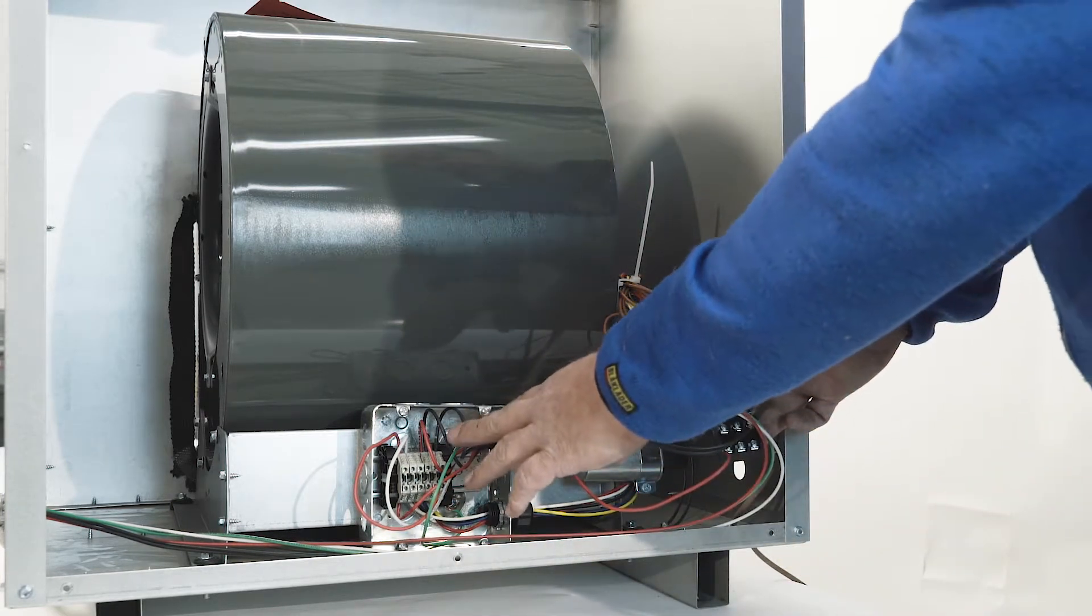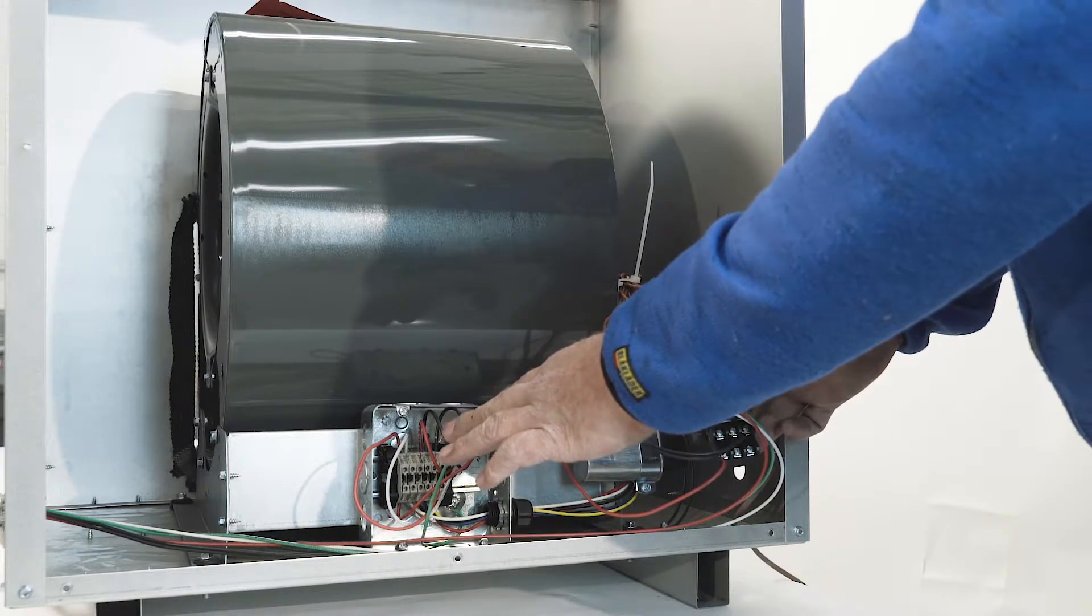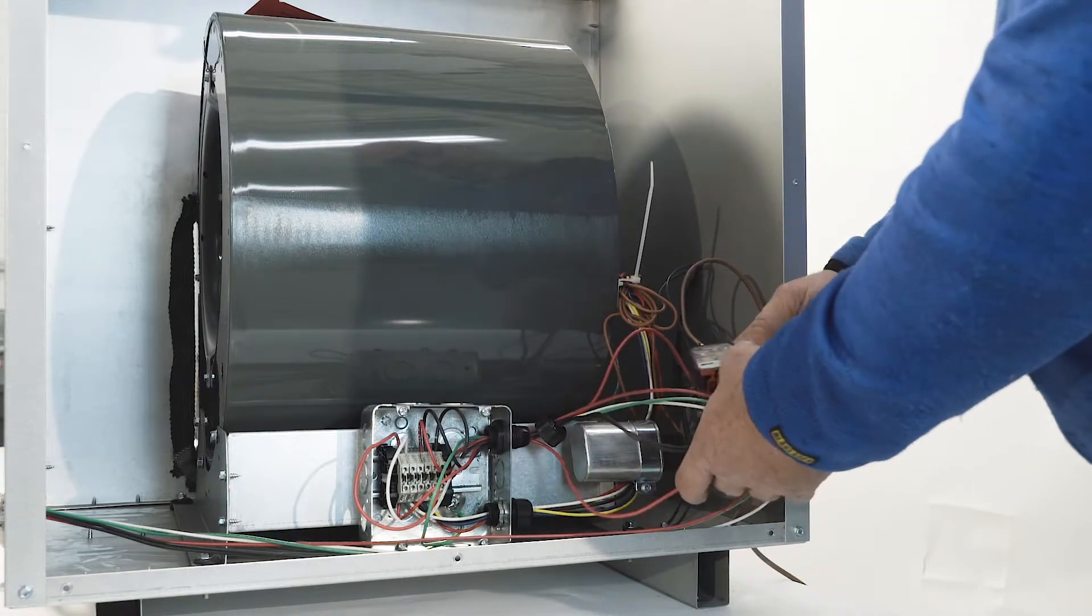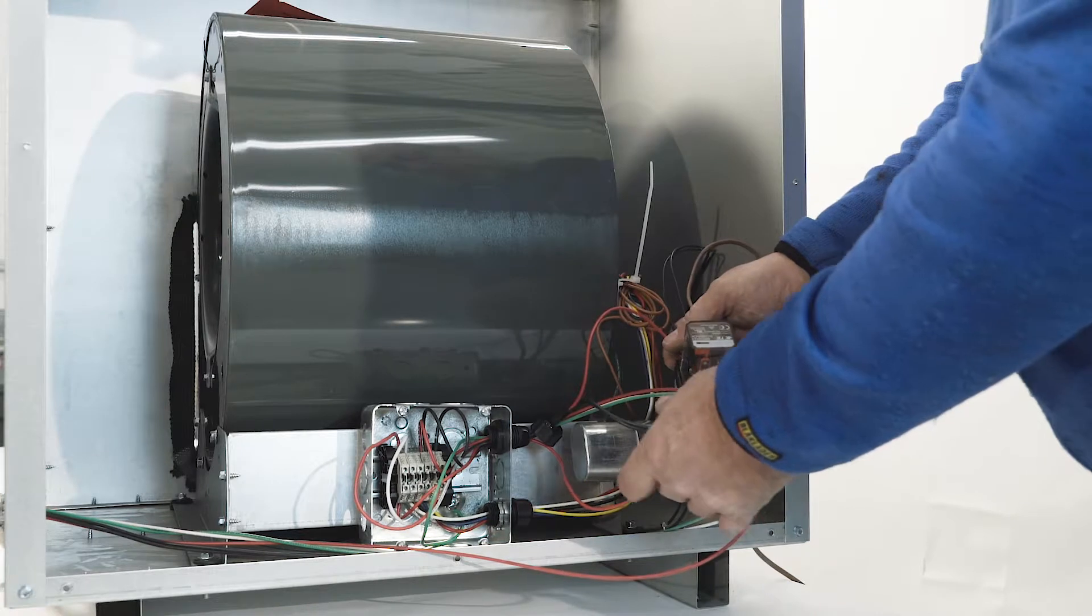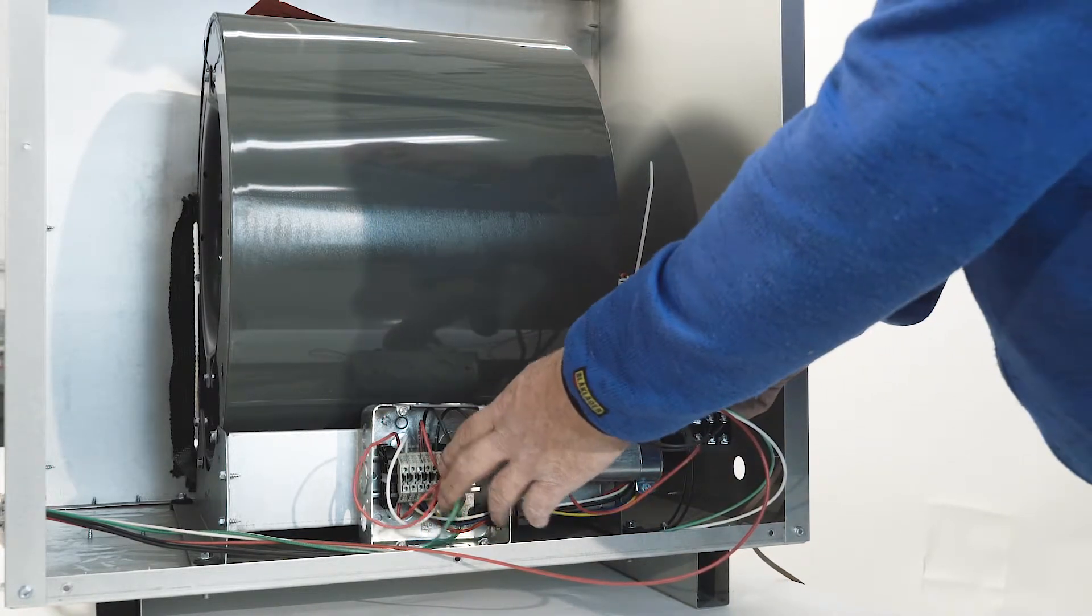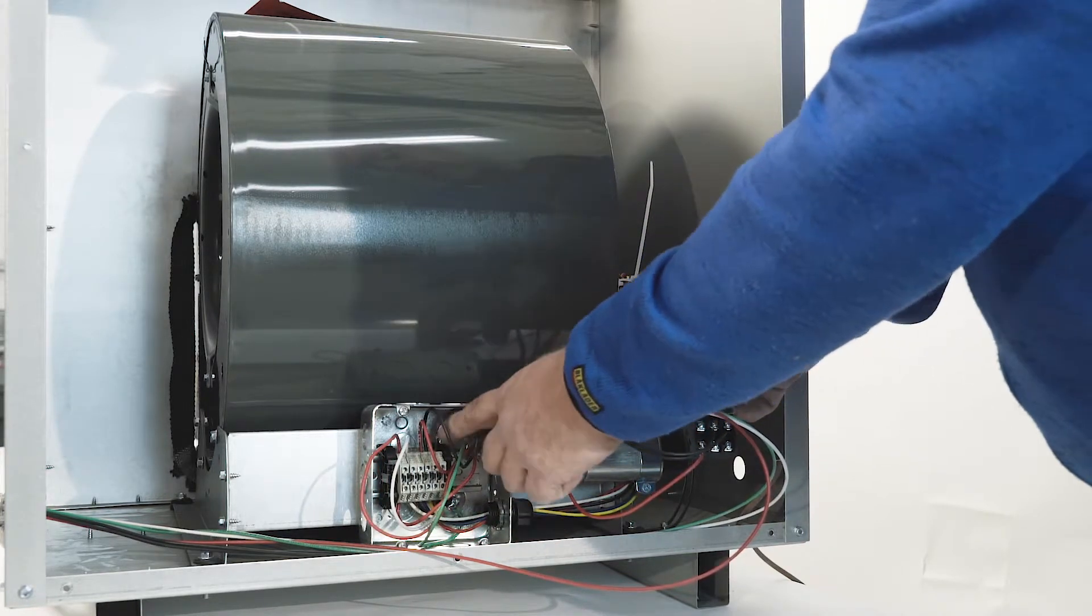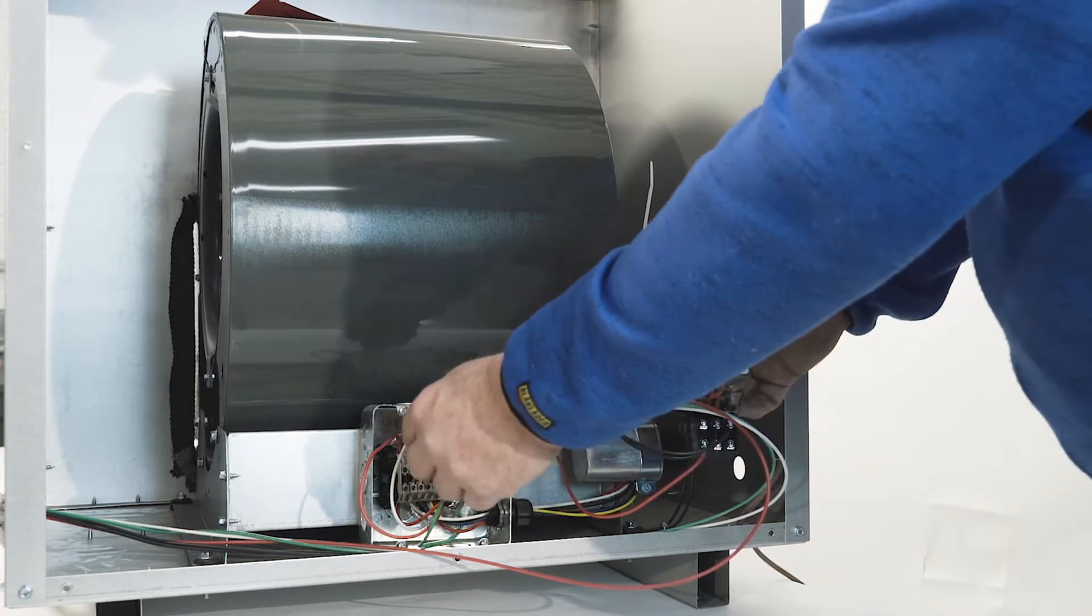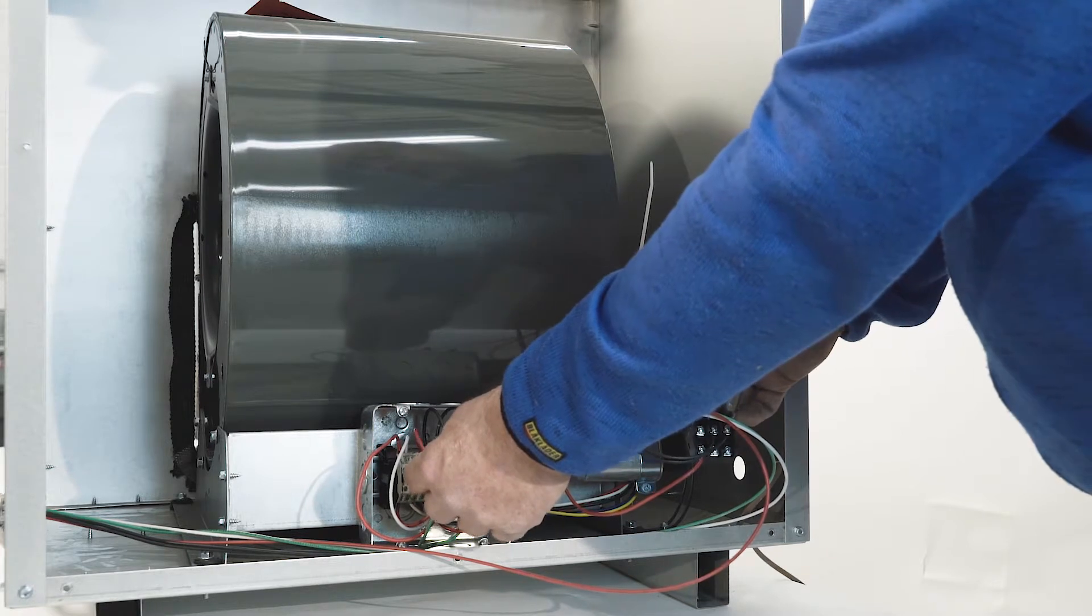You have to remove the speeds that were existing on the blower module, pull them out and install them on the relay, and then there's four wires on the relay that you place in here. So your power, the two wires to replace from the speeds that you were looking at, and then your AC energization of the fan speed.